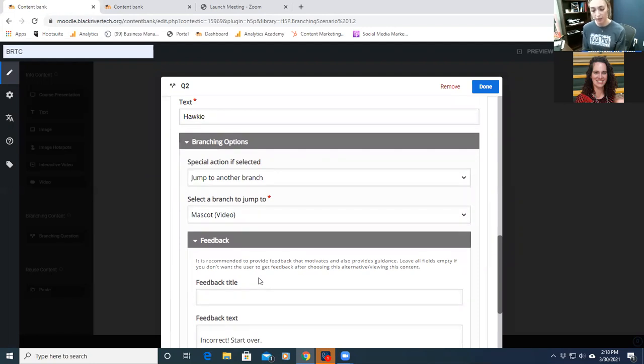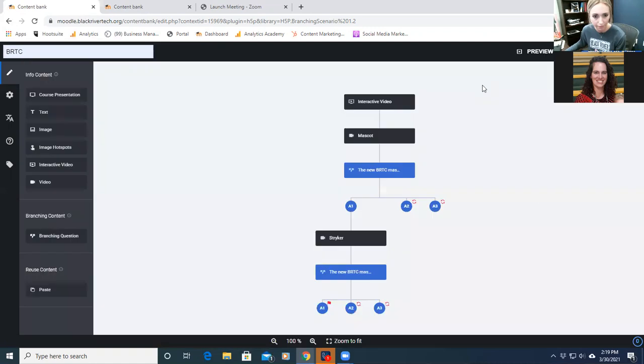If they choose the second option, then a lot of times, with math, you would know maybe what they did wrong to get that answer. You can jump them to a different video. And then the third option, you could jump them to a completely different video. Okay, so it's really cool how their option that they choose, every single one can have a different destination, and then they continue on to the very end of it.